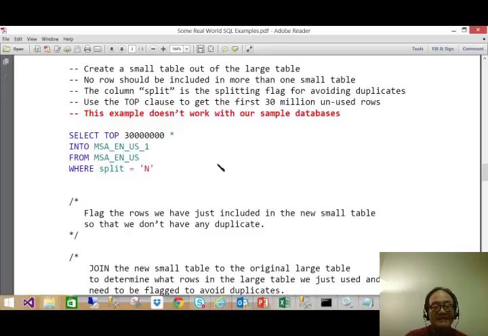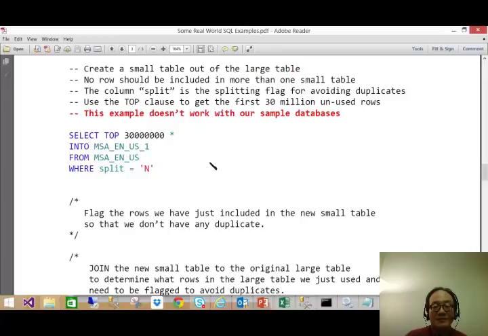In this example, we want to split a very large data table into smaller data tables so that the application can properly consume the SQL data.